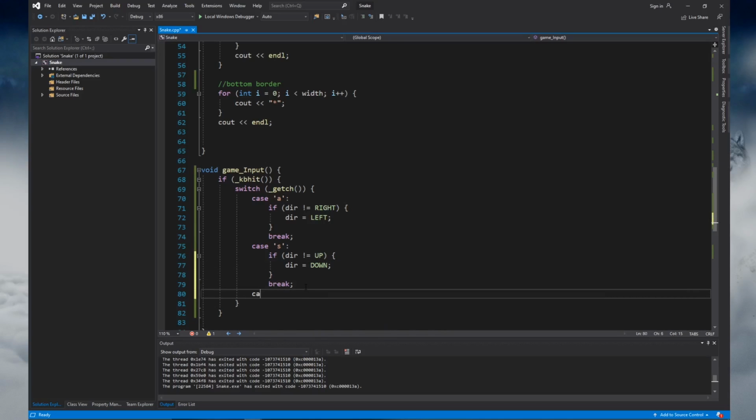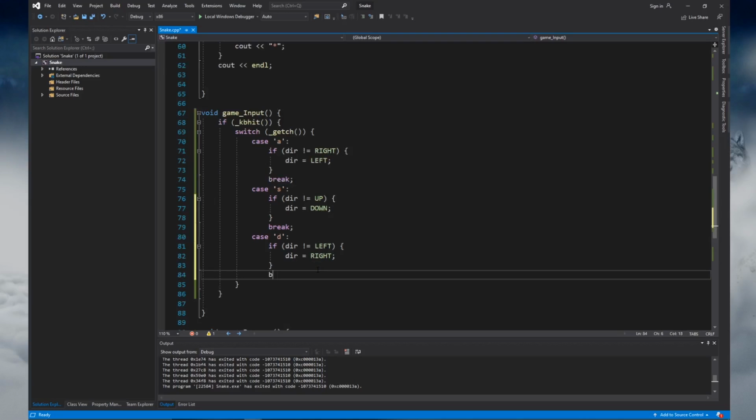Same thing would happen, case for D. If our direction does not equal left, then our direction would equal right. There you go. Oh, and don't forget to always break a statement.